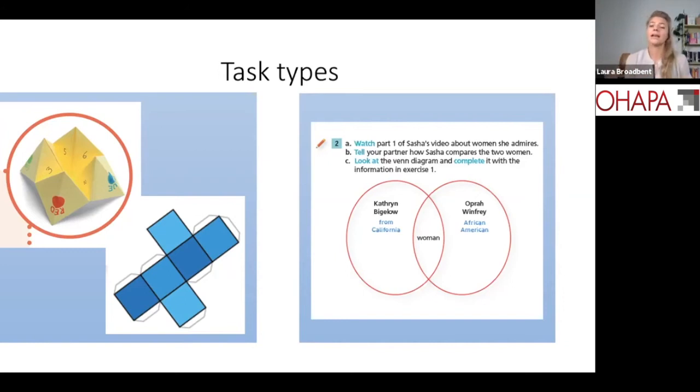So not only are your students, again, producing information in a different way. Again, you can have lists, you can have students writing it in a paragraph, or you can have students presenting the information in a Venn diagram. Again, for lots of different learning types, this will work much easier for their brains. You'll also be allowing students to compare very easily, a really good way to then have them produce comparative sentences in English. So these are just task types that are really good to create an inclusive environment for lots of different students.